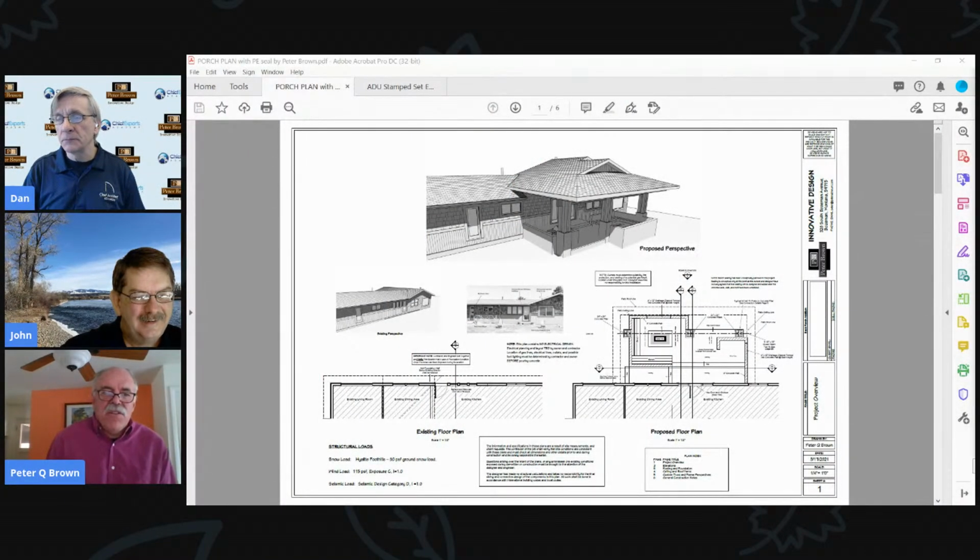Okay, so Peter, you have sent me a few plans that we're going to review. Why did you decide to quit doing contracting? What caused that? I got tired of people asking me, what's this going to cost? I was not good at estimating. I just hated that aspect of it. Now, to be a contractor in this day and age and try to get help would be impossible. So I just knew that I wanted to do design, and it was scary to step away.